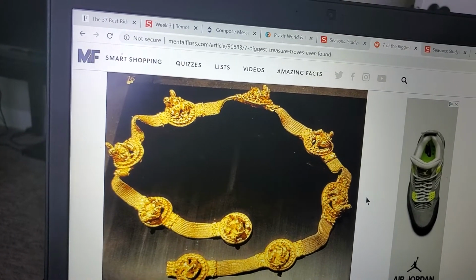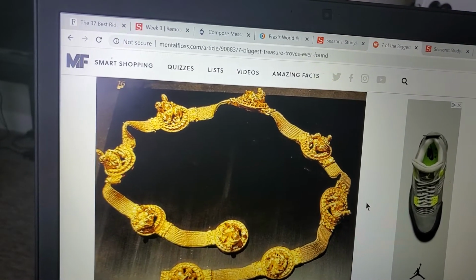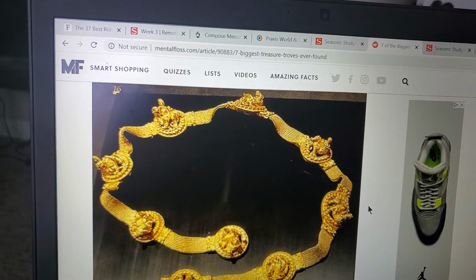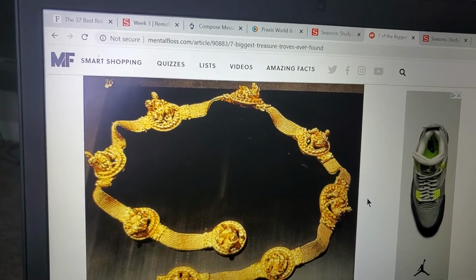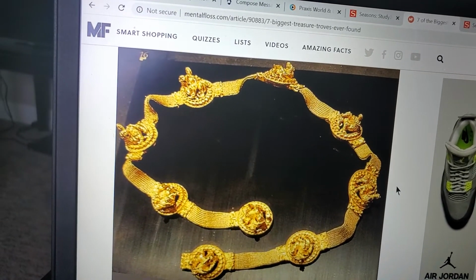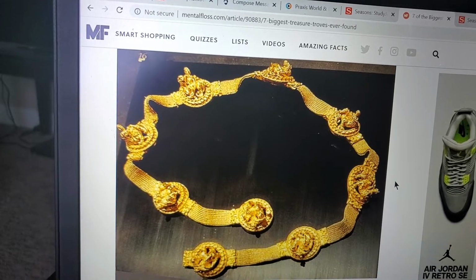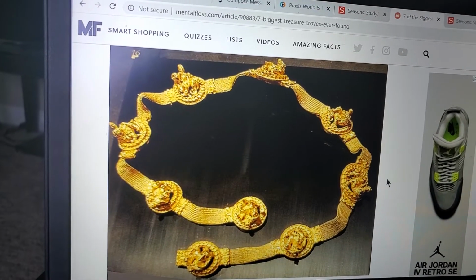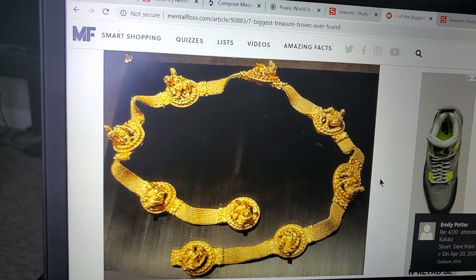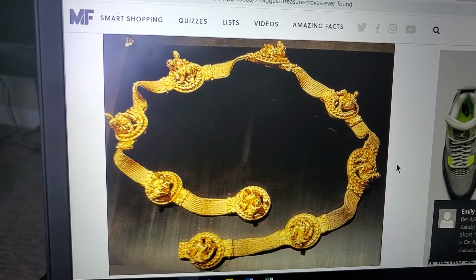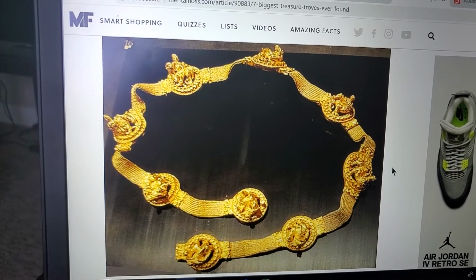And I would really encourage you guys to read about some of the treasures that have been lost here, even in the United States. There's a Civil War treasure that's been lost. There's a Native American treasure that's been lost. When I lived in Arizona, the mountains around where I lived in Mesa had what's called the Lost Dutchman Mine, which was considered to be a treasure trove, and people had been up in the mountains looking for this Lost Dutchman Mine. So all kinds of fun things for treasures.